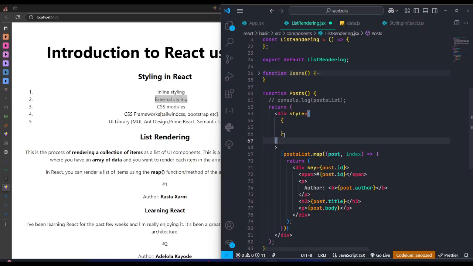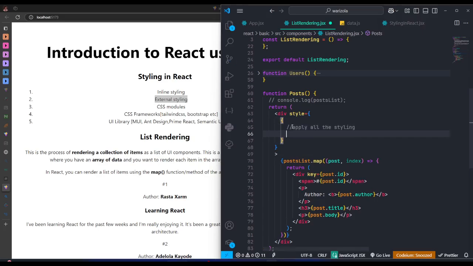Inside the curly brace, you have the nested one, and inside this nested one, that's where you are going to apply all the styles that you want on the element. And this one follows JavaScript code. You can't be dealing with normal CSS in here. So if you want to apply background here now, we need to use background. For example, background color, can you see it's even coming out already?